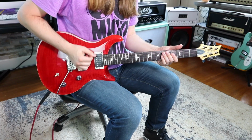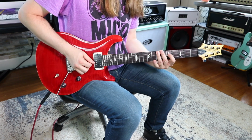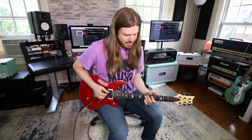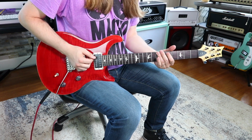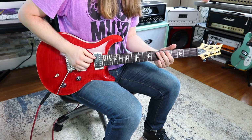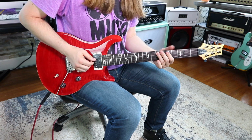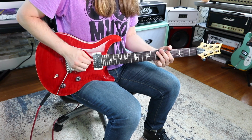And then he goes to playing open notes again, but it's like a halftime feel from the first one. And what it actually reminds me of is Carry On Wayward Son. It's like the same note. So it's seven pull off to five on the A, five on the low E string, and he skips a string here and goes to five on the D. It has this cool kind of interval jump right there. Then back to seven to five on the A, and then he starts the riff over again.